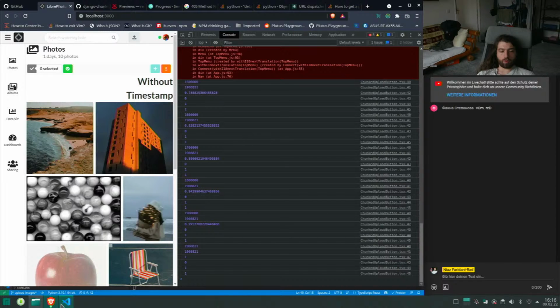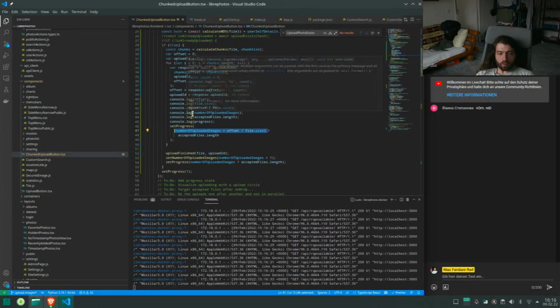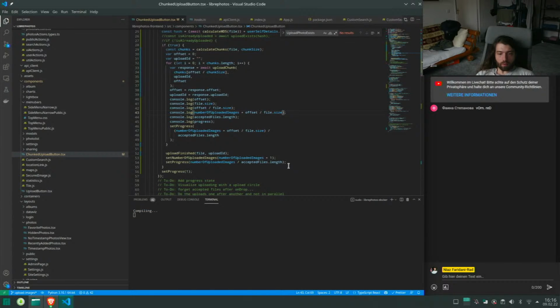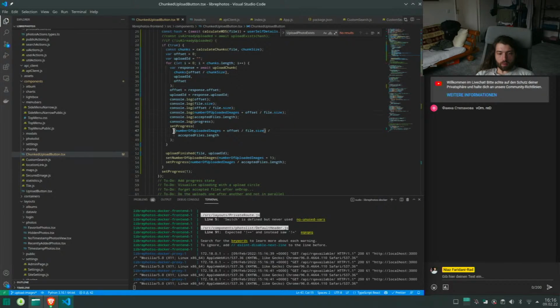This is stupid. Okay, so then I will debug that part, I guess. And I will debug that part.